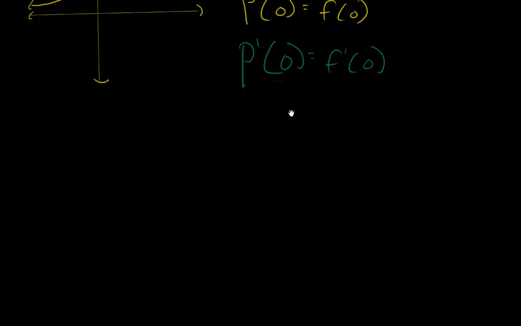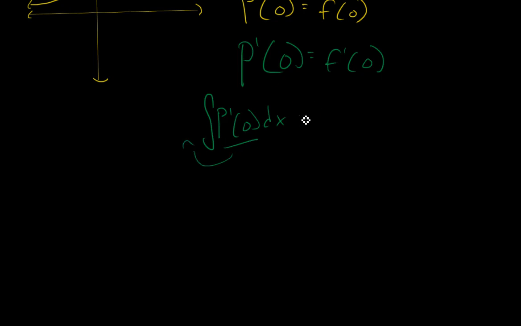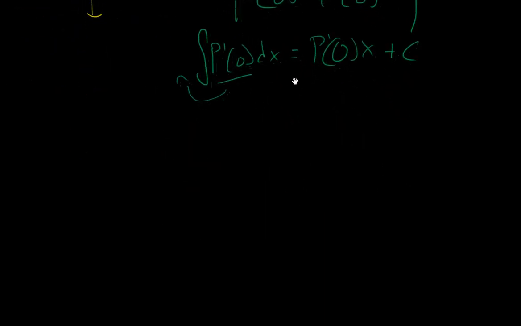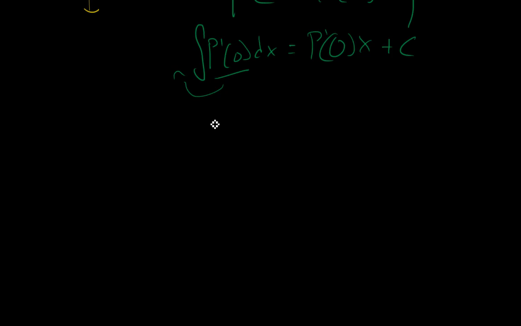What's the significance of doing this? Well, this is just an addition to our approximation. So if we were to take the antiderivative of both sides, we would get the integral of p prime of zero dx. Since this is a constant, we can pull it out. So we have p prime of zero times x plus c, but our c is just going to be p of zero. So now we have a new approximation: p of zero plus p prime of zero times x is roughly equal to f of x.